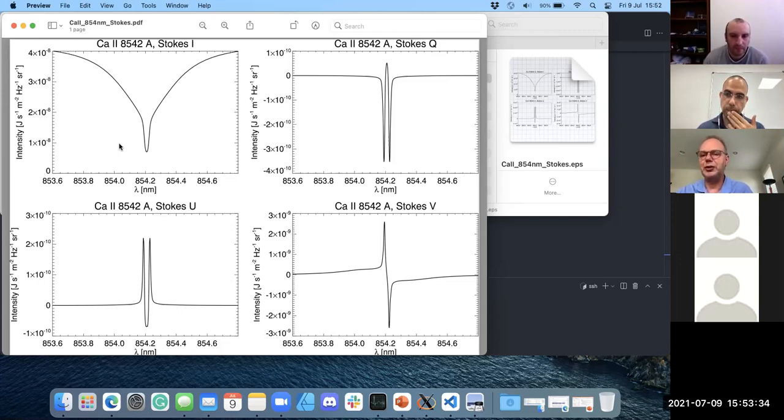But the easiest way is really to think of the profile. When you see a complicated Stokes V profile, go back to Stokes I and see that it probably is complicated too.